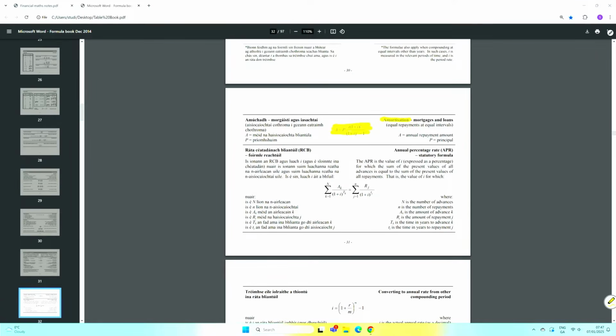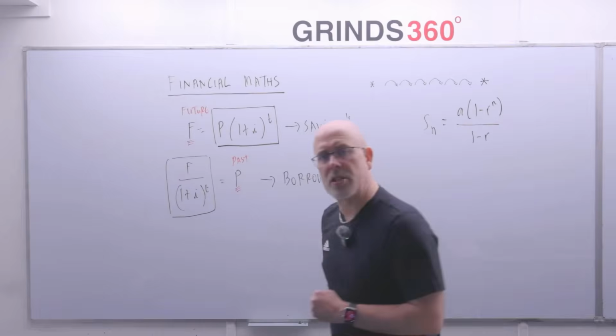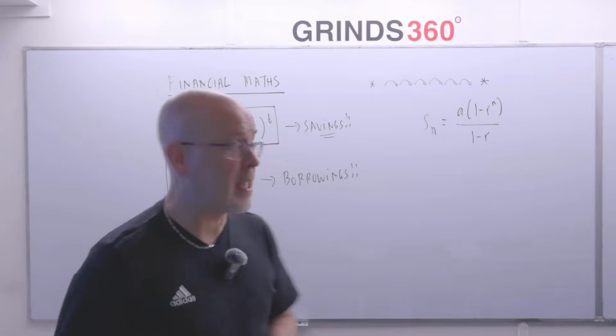Now, it's probably just worth pointing out to you that the proof of the amortization formula is one of the 4 required proofs for paper 1. Okay, and that proof is on your notes for you. I've given you a copy of that proof on the last page of the notes. So that proof there, you should be able to prove that formula there, and I'll show you how we work with that one shortly. You will notice there it's for mortgages and loans, so this formula can only be used for borrowing questions, but I'll deal with that when we get to it. Okay, so that's fundamentally what we need to look at in financial maths. So it's a tale of 4 formulas.